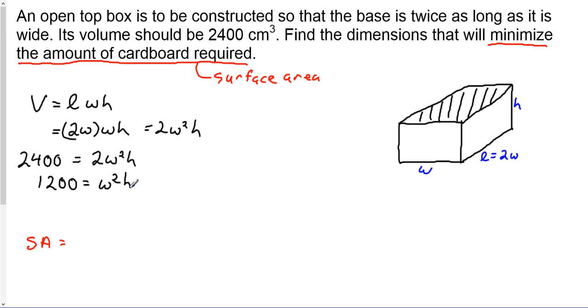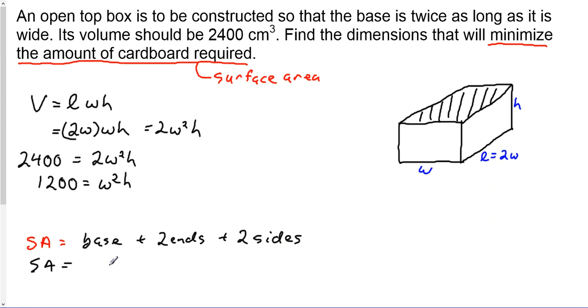But the main one that we're going to be working with is this surface area formula. It's the one that we want to actually take the derivative of. So looking at our picture here, let's come up with a formula for the surface area of this box that we are going to build. So the surface area is going to be composed of, we've got the base, we've got, let's say, 2 ends, and then we've got the 2 sides. So if we add up the area of all of those parts of our box, that'll give us the total surface area.